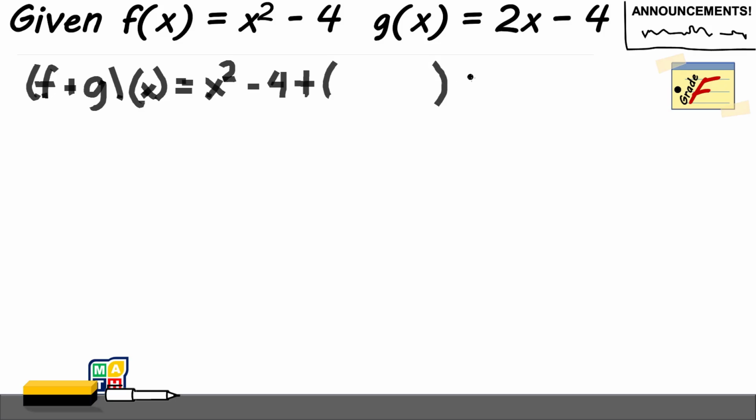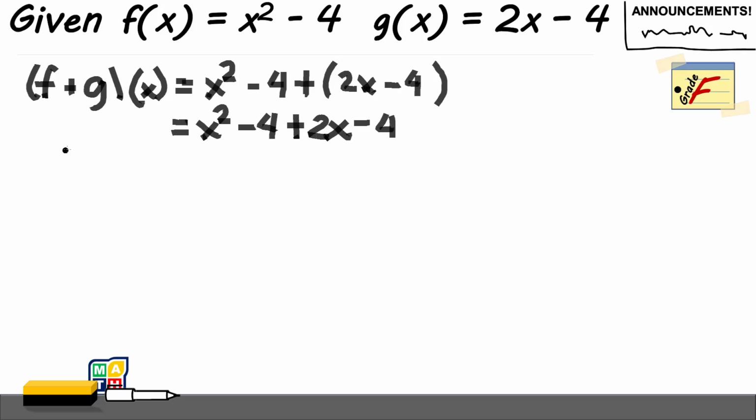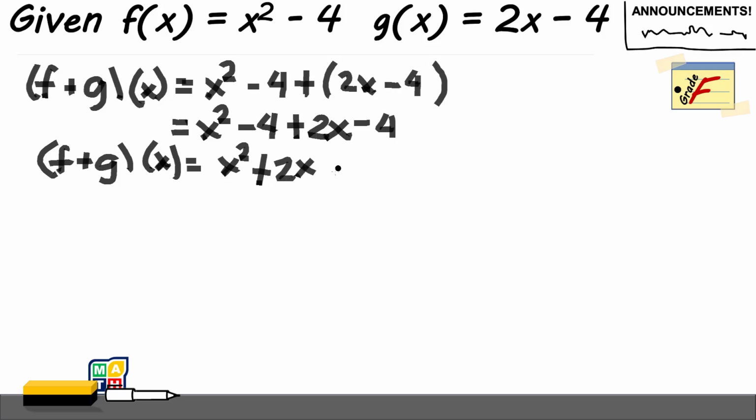Again, it will not hurt this time, but let's try to have parentheses, and then you will have here 2x minus 4. Now that before that grouping symbol is addition, you may just simply remove the grouping symbol without any problem. The 2x will still be 2x, and the 4 or minus 4 will still be minus 4. In short, the sum of f and g of x, or f plus g of x, is simply the simplified form of this. You have x squared plus 2x, and we have minus 4, that means minus 8. This is now the result for the sum of the two functions.